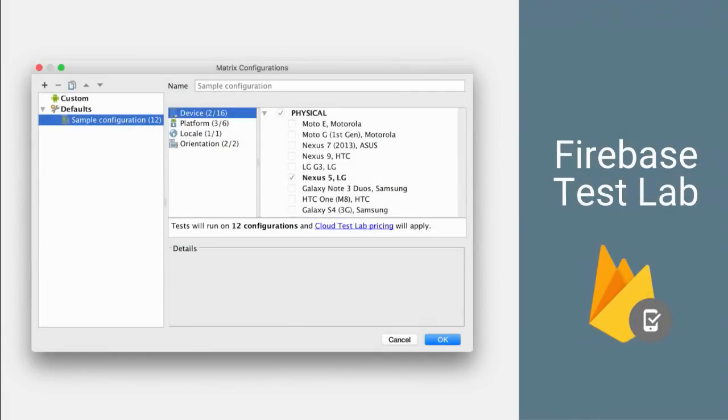So in addition to the local testing, we also launched the Firebase Test Lab inside of Android Studio. So if you click on that cloud tab that Tor showed in the demo, it allows you to choose devices in the cloud. And now you can run devices that you may not own and try and send your APK and test along with that to help you test your application.